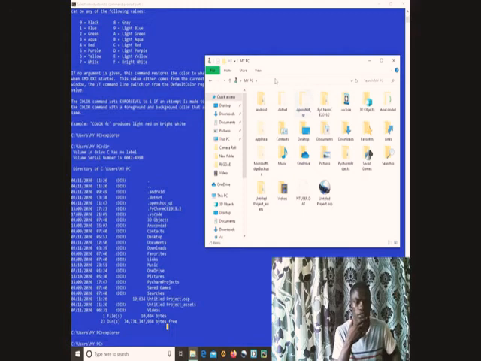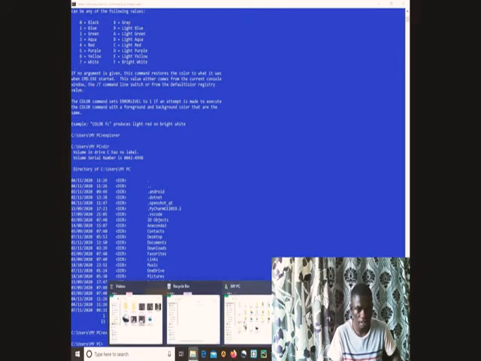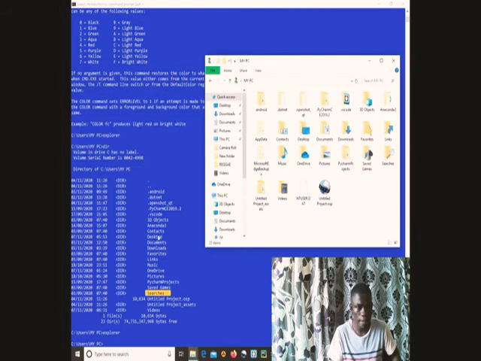Good, now this is my PC. You can see the searches here. Desktop is also here, and all the apps, .NET and the rest, VS Code, everything is here.